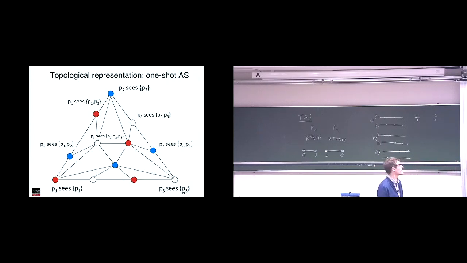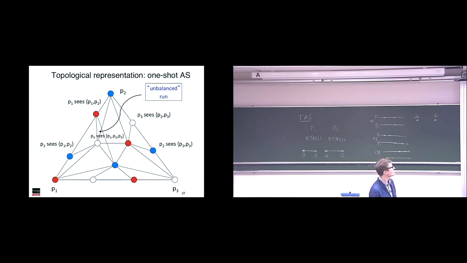the atomic snapshot abstraction. Because you may have something like this. So this is exactly the run I described before. So we have P1 and P2. They come together, perform updates. P1 sees P1 and P2, but P2 is slow. It takes some time before it takes its snapshot. And it takes the snapshot so that it sees updates of everybody. So P2 ends up here, because it sees everybody.